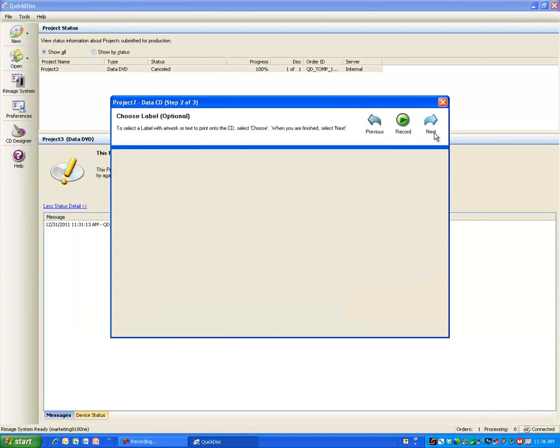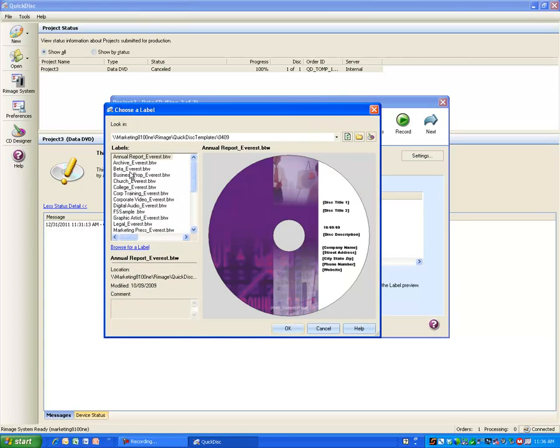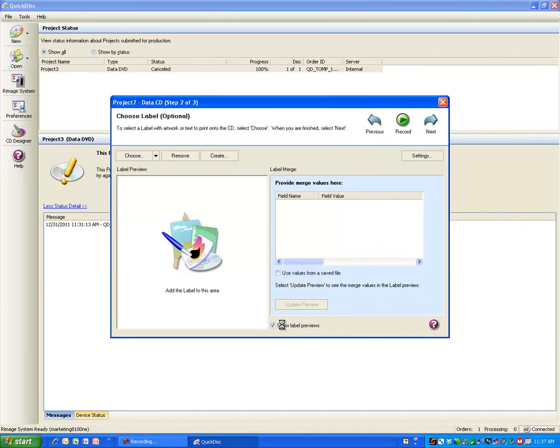Now we're going to print on the disk. That's our next option. So we're just going to choose one of our existing Ramage templates. That dialog box will come up, and we're just going to pick one of these here, and we'll get a preview. And I could fill in the blanks to put individual content on this that'll be printed on the disk, but that's not what we're showing you here today. We're going to show you password protection.